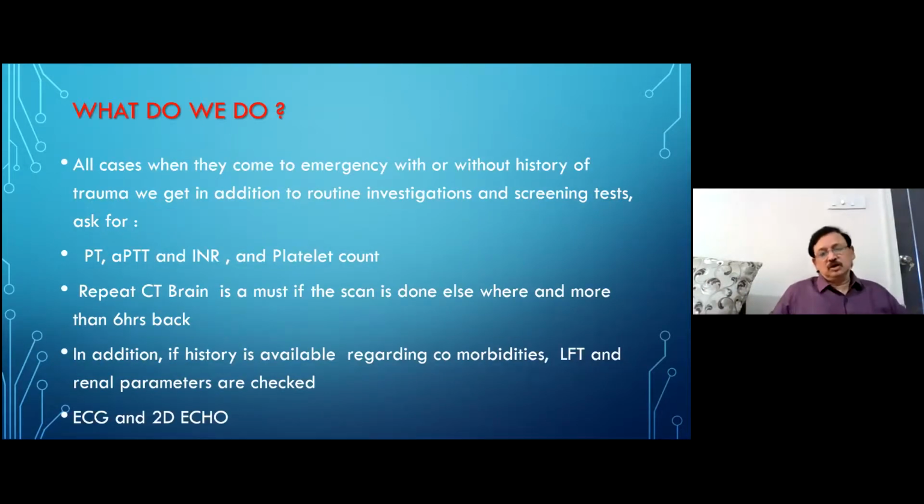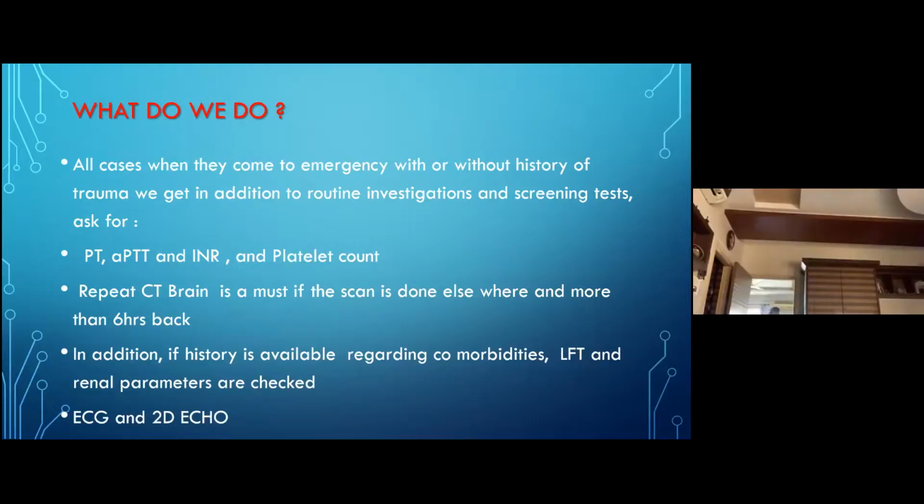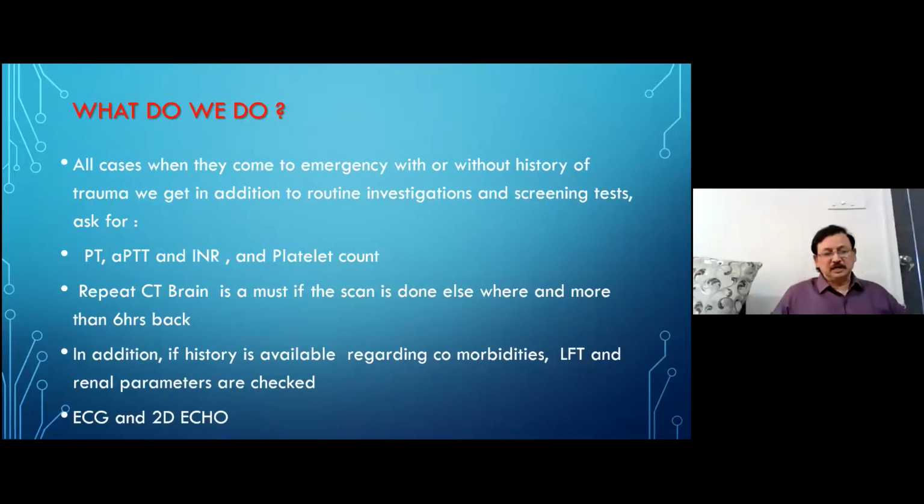What do we do? Whenever a case comes to the emergency, with or without history of trauma, in addition we ask for PT, APTT, INR and platelet count. Repeat a CT scan. If the scan was done elsewhere more than 6 hours back, it has to be repeated again. In addition, if the history is available regarding comorbidities, LFT and renal parameters are checked. ECG and 2D echo are a must for all these patients.